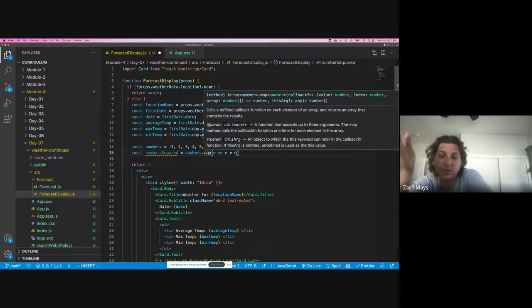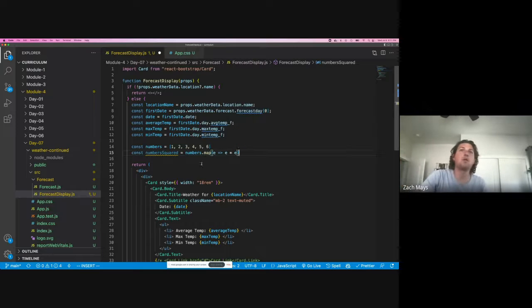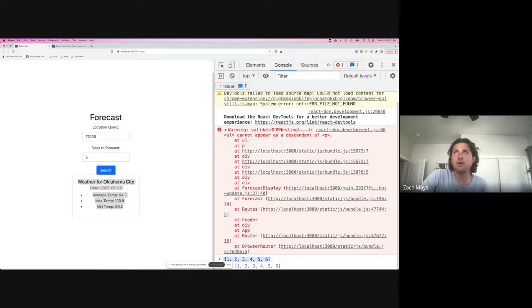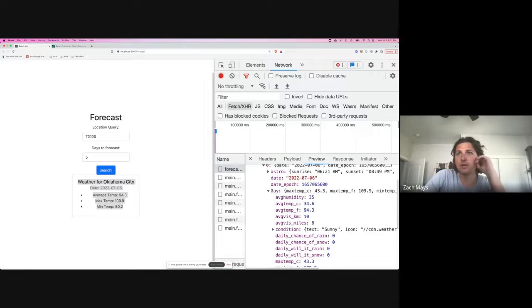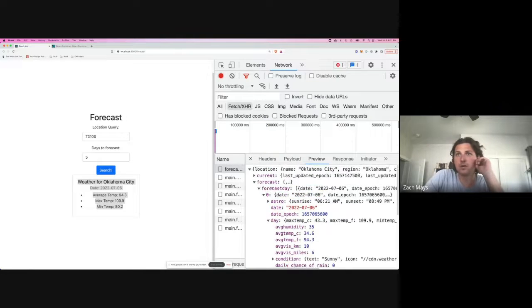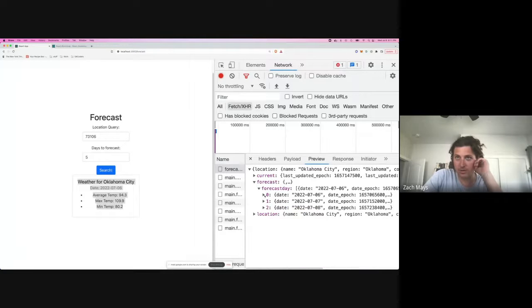What we're trying to do is take the array of days. In the data we received from the API, we've got this forecast day array. It's got 3 elements, which is all the data for that one day.